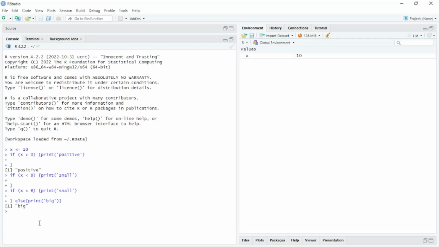And likewise we can use if, else if and also else.